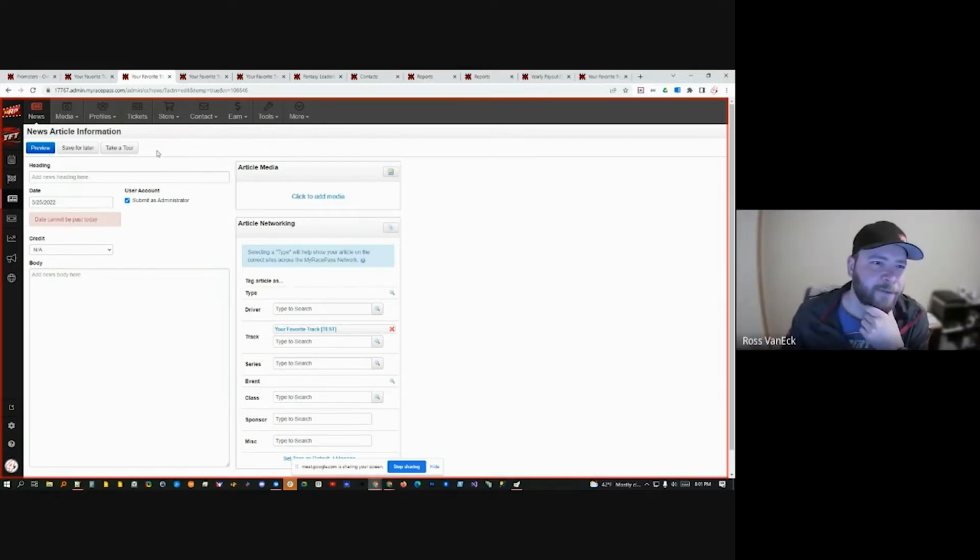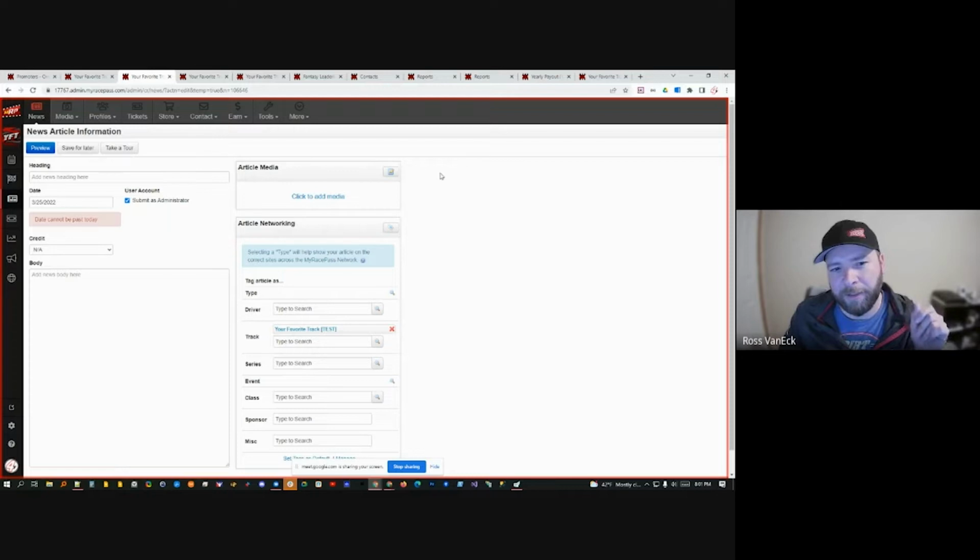So there is a save for later option. If you're not done with it, you come back. But when you do come back and finish it, we don't actually push the alert to people's phones. We want to get a little bit more comfortable with that. The last thing we want is, you know how you'll have an email that gets sent out and everybody's like, oh my gosh, I apologize, that was a mistake. So we try to just be very diligent with when we're sending out a push notification.